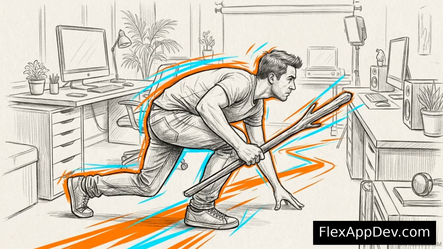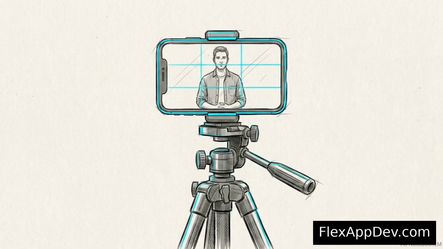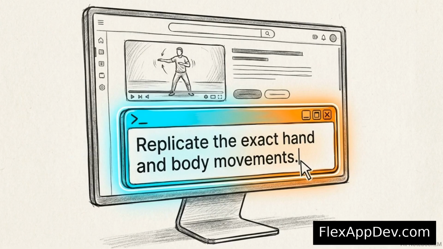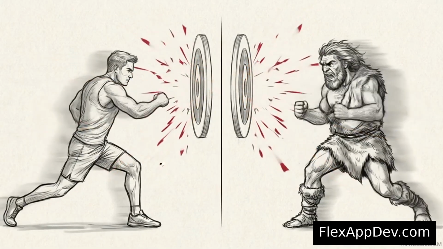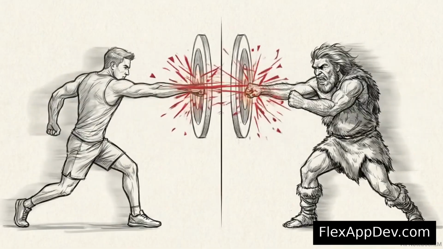To pull genuine physical acting into your sequence, you physically act out the scene yourself on camera. Frame your smartphone shot so it exactly matches your intended AI composition, like a waist-up framing. Upload this live-action video as a reference and append this specific text command to your prompt. Replicate the exact hand and body movements. This split screen shows the live-action footage on the left, transferring literal human motion directly onto the generated AI subject on the right.